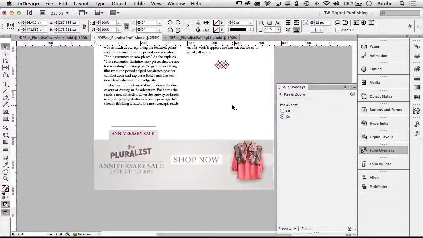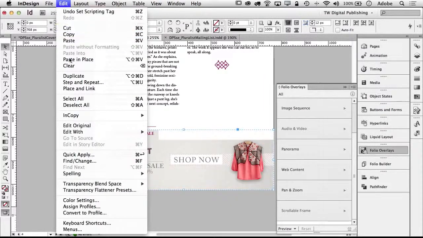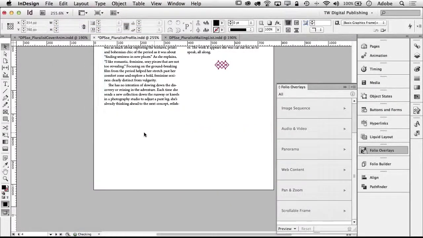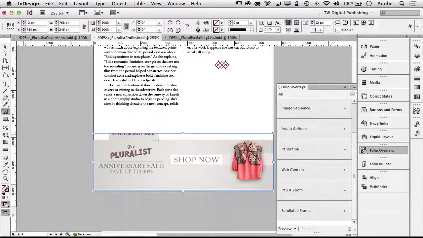So now let's go ahead and do one more here. I've kind of pre-built this where I've got the shopping banner that we saw earlier in the app. And I've grouped it together with this anniversary sale text, and I'm just going to go ahead and cut it. Now once I cut it, I'm going to just build another frame, kind of the area that I want it to go into, and then we'll paste it into. So we'll do Edit, Paste Into, and then we'll kind of position it, maybe build the frame out a little bit more, and then position this where we want it to be.